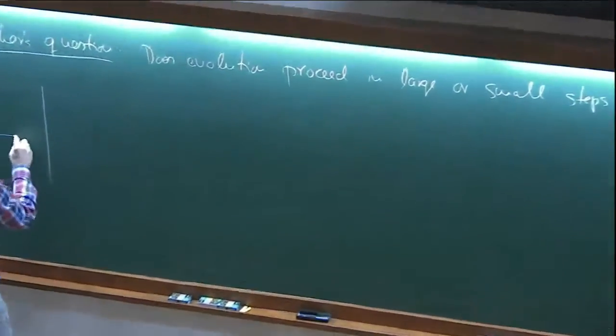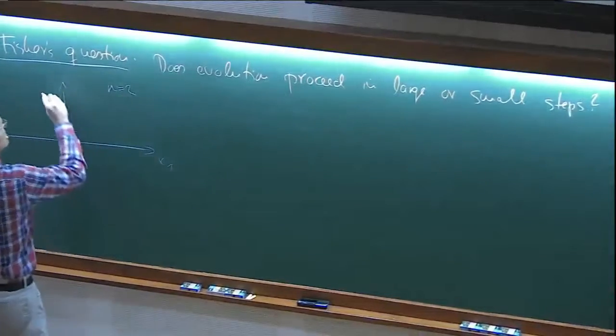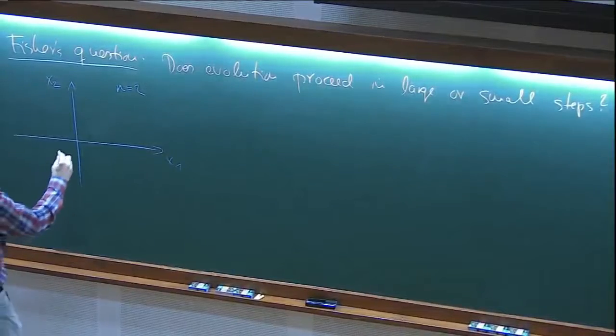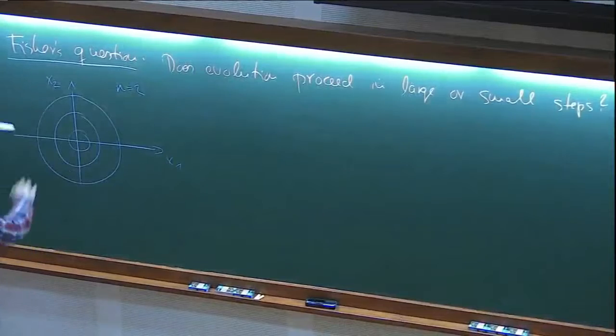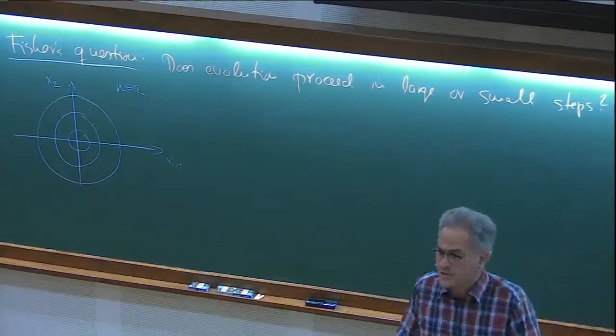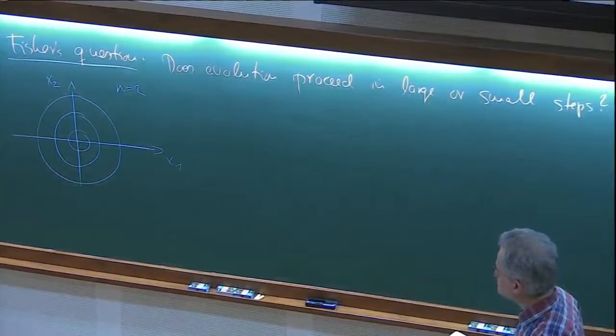More precisely, the question he was asking was, given this scenario, and given that you have a certain amount of maladaptation, and again I'm going to draw my pictures for n equal to 2. This is our phenotypic space. We have lines of constant fitness. I could make these elliptic, like in Maria's talk. You could in principle introduce some anisotropy in the fitness function, and also in the mutations. To some extent, these can be scaled away. But here I'm just going to assume for simplicity that everything is isotropic.